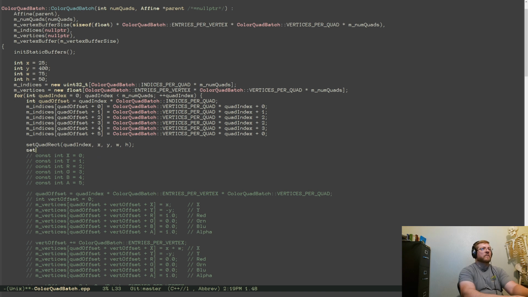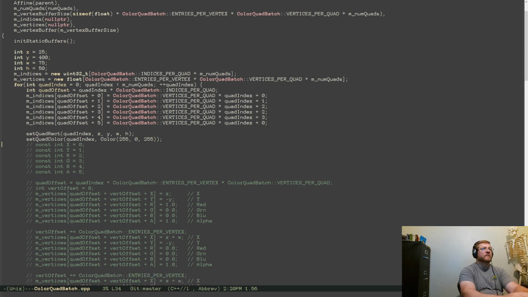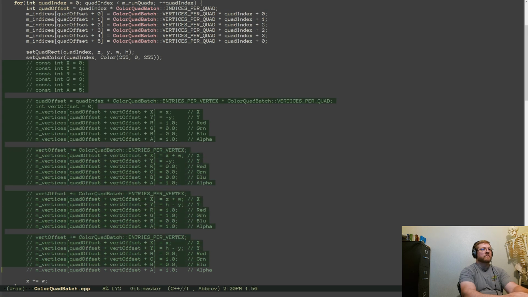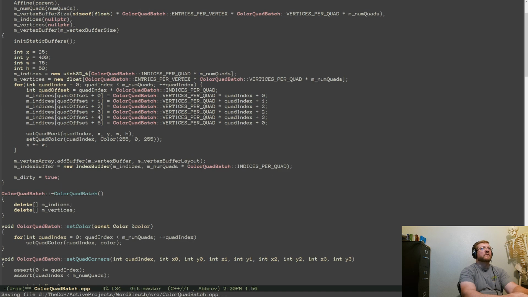Then set quad color at quad index to color of 255, 0, 255. I think that's going to be more convenient in some ways. Zero, 0, 100. Give a small space just so you can see between them. Okay, so I think that's going to simplify things a lot.